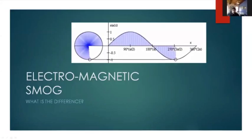Now, if you are in the United States right now, our power grid is at 60 hertz, okay? So 60 hertz is not in our biological window. So when we have energy that we plug in and we run a fan or whatever we're using, the top wave runs the fan, and then that bottom wave is the smog that gets blasted out into the room. And basically at 60 hertz, it's energy coming at us that's not in our biological window, and it is damaging our cells. So we have tons of things that are plugged in in our own home that are basically blasting frequencies at us that are not in our biological window. So that bottom wave is the electromagnetic smog.